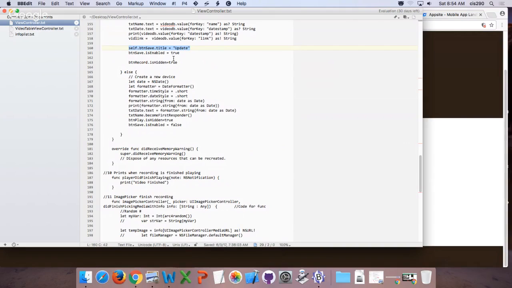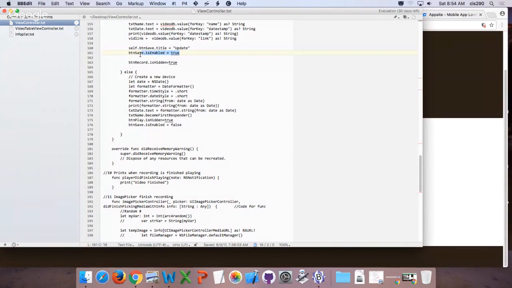You can't do any of that on a button if it is not an outlet. So because we created an outlet of the BTN save button and an action both, we can change the title to whatever we want it to be. In this case, it's update because the data already exists.